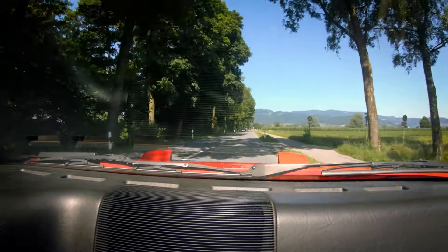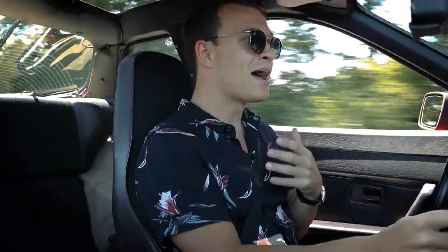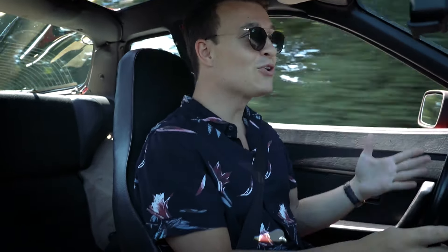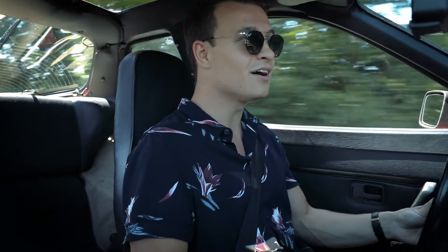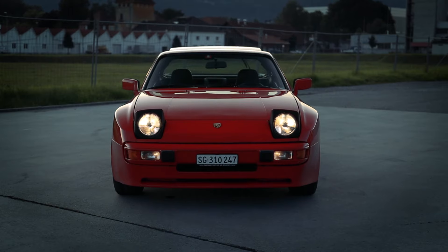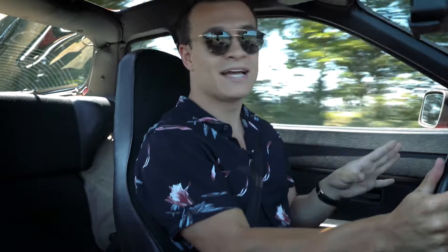A couple of months ago I listed my Audi S3 Sportback online, got quite a few requests, and was able to sell it within a couple of days. A couple of months back I also made a joke to my buddy saying that if I'm able to sell the S3, I might get a Porsche 944. After looking for one for about four or five months, I finally found the ideal car. The color is India Red, which looks stunning with the black and black-silver contrasting wheels.